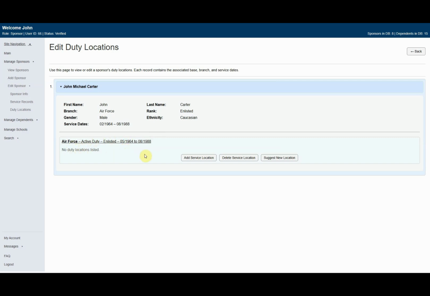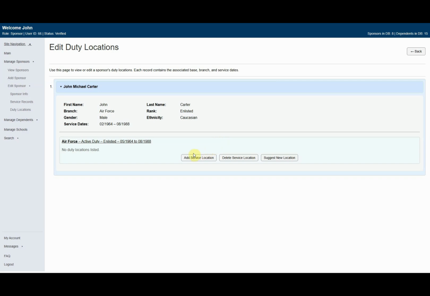So we do know that some people are not going to be able to do their entire service records because they will come to a point where they're going to hit a base that no longer exists, or maybe the base name changed. Instead of Langley Air Force Base, it's Joint Base Langley these days, or Bolling Air Force Base is Joint Base Anacostia-Bolling. We have put this suggest new location in there, and some of our test users have already beat us up a couple times about it, and we've added some locations, Chanute and Lowry, for example, for the Air Force.